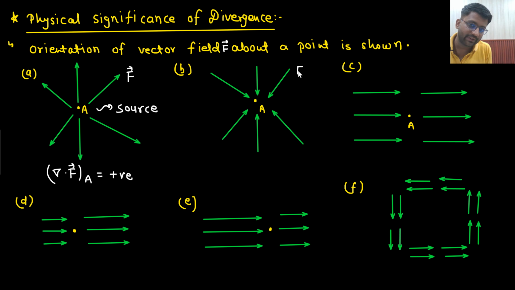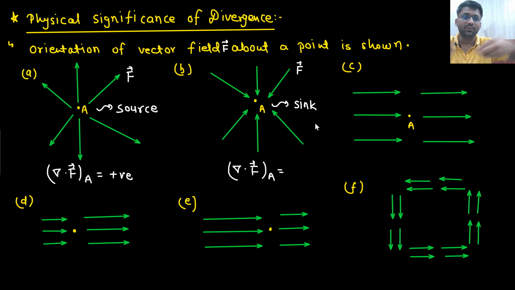What about the divergence? Again the vector field is f only. What about the divergence at point A in this scenario? What do you think? Sir, if I am standing at point A, I will feel like that vector field lines are coming into me. So this point A is working as a sink. What is the meaning of sink? That field lines are converging into you. Here field lines are diverging from you, so divergence is positive. If field lines are converging into you, divergence would be negative. The field lines are coming inside you. If it is going out, then it is diverging, it would be positive. If it is coming inside, it would be negative.